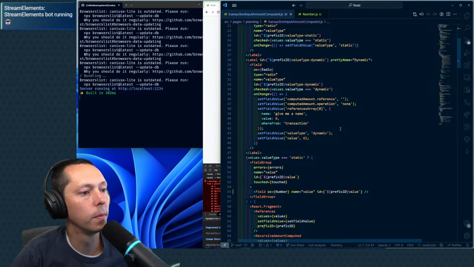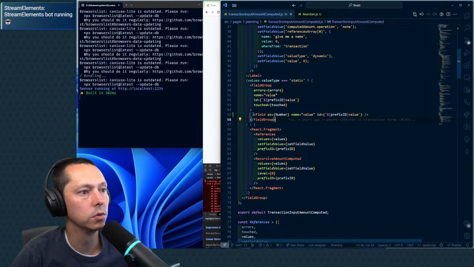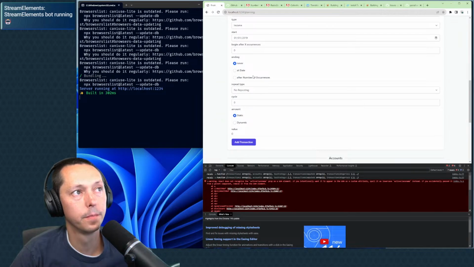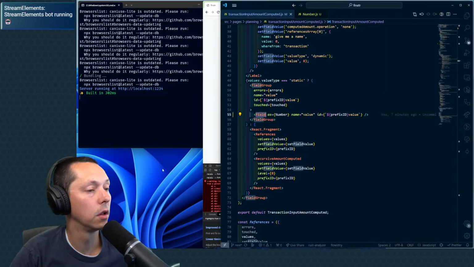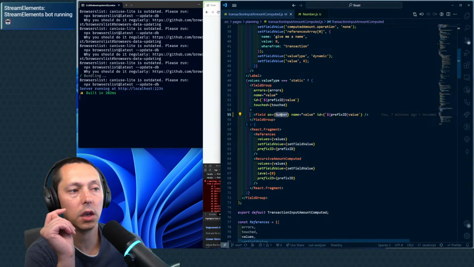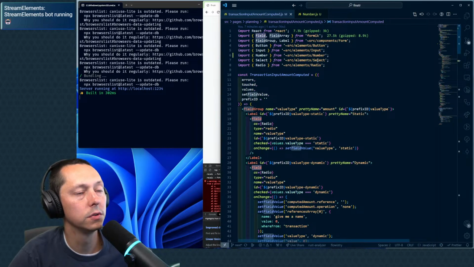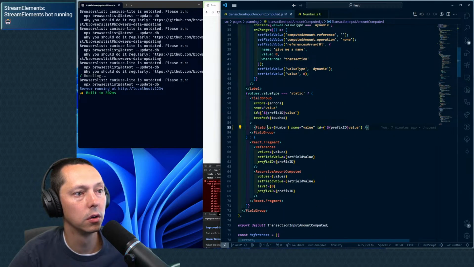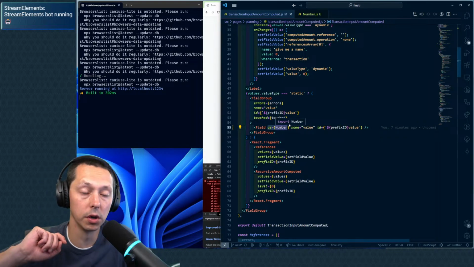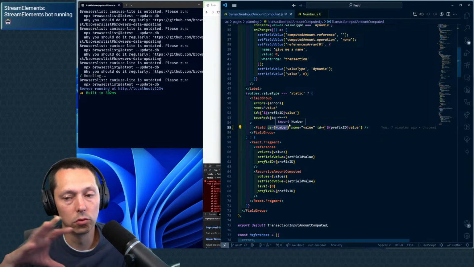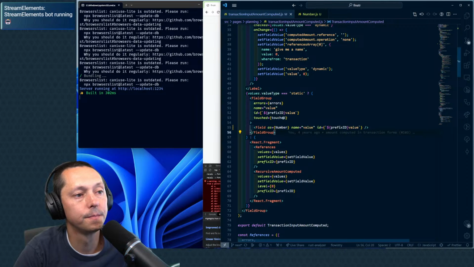So if we go back and look here, we're doing a field as number. So this field comes from Formik, right? Field is from Formik, yeah. So we're saying, hey, do this component, but instead of using their divs, wrap it with this component instead.